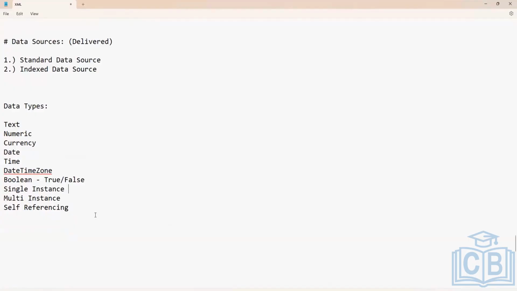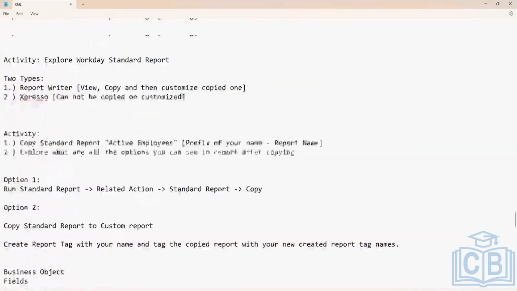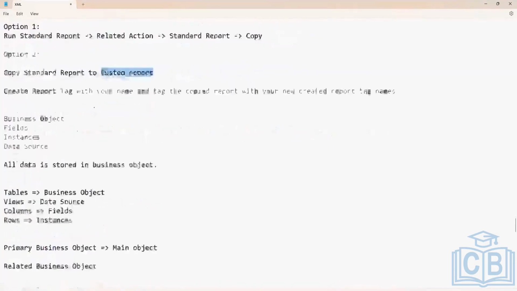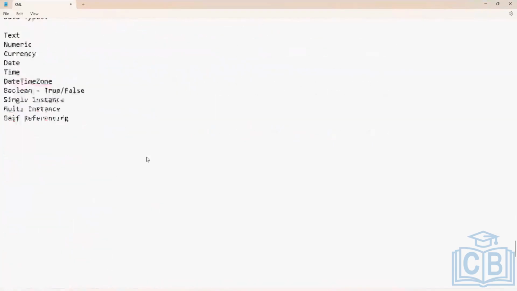Now your next activity today. I think you know, I already gave that activity yesterday. Whenever you are copying a standard report to a custom report, you need to explore that custom report. I think some of you have already explored it, like there is a prompt tab, then a filter tab, sort filter tab. Again today, you have to explore that custom report.